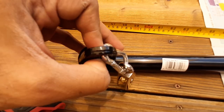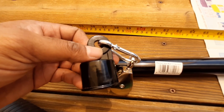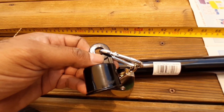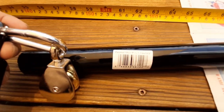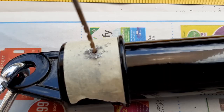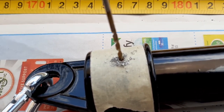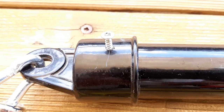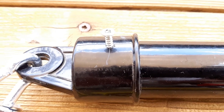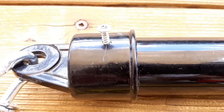Okay, I reoriented the hook onto this cap, which, as I mentioned earlier, is part of the chain link fence system. This is a cap for a 1.25 inch chain link rail. And you can see here, this is the specs for the rail. So I've got the screw sitting tight on this. I don't need to put it right through and through. All it needs is to go into the tube slightly, and that should do the trick of holding this so that it doesn't swivel around in the wind.